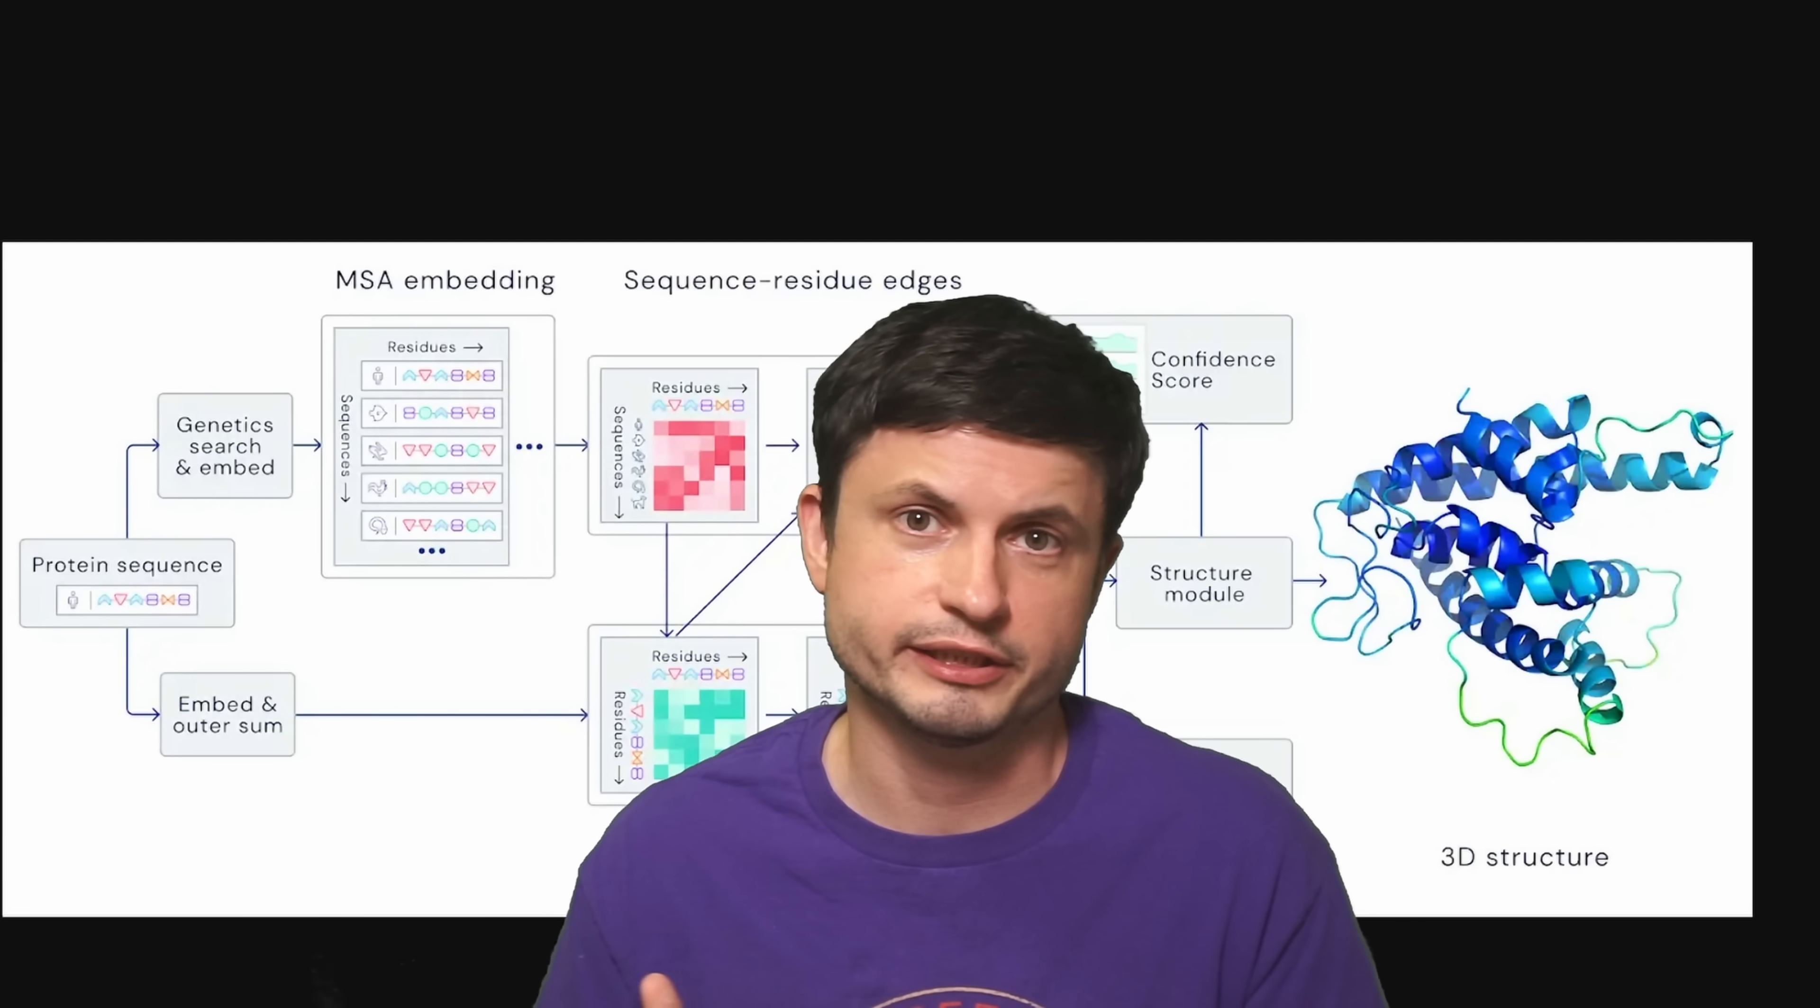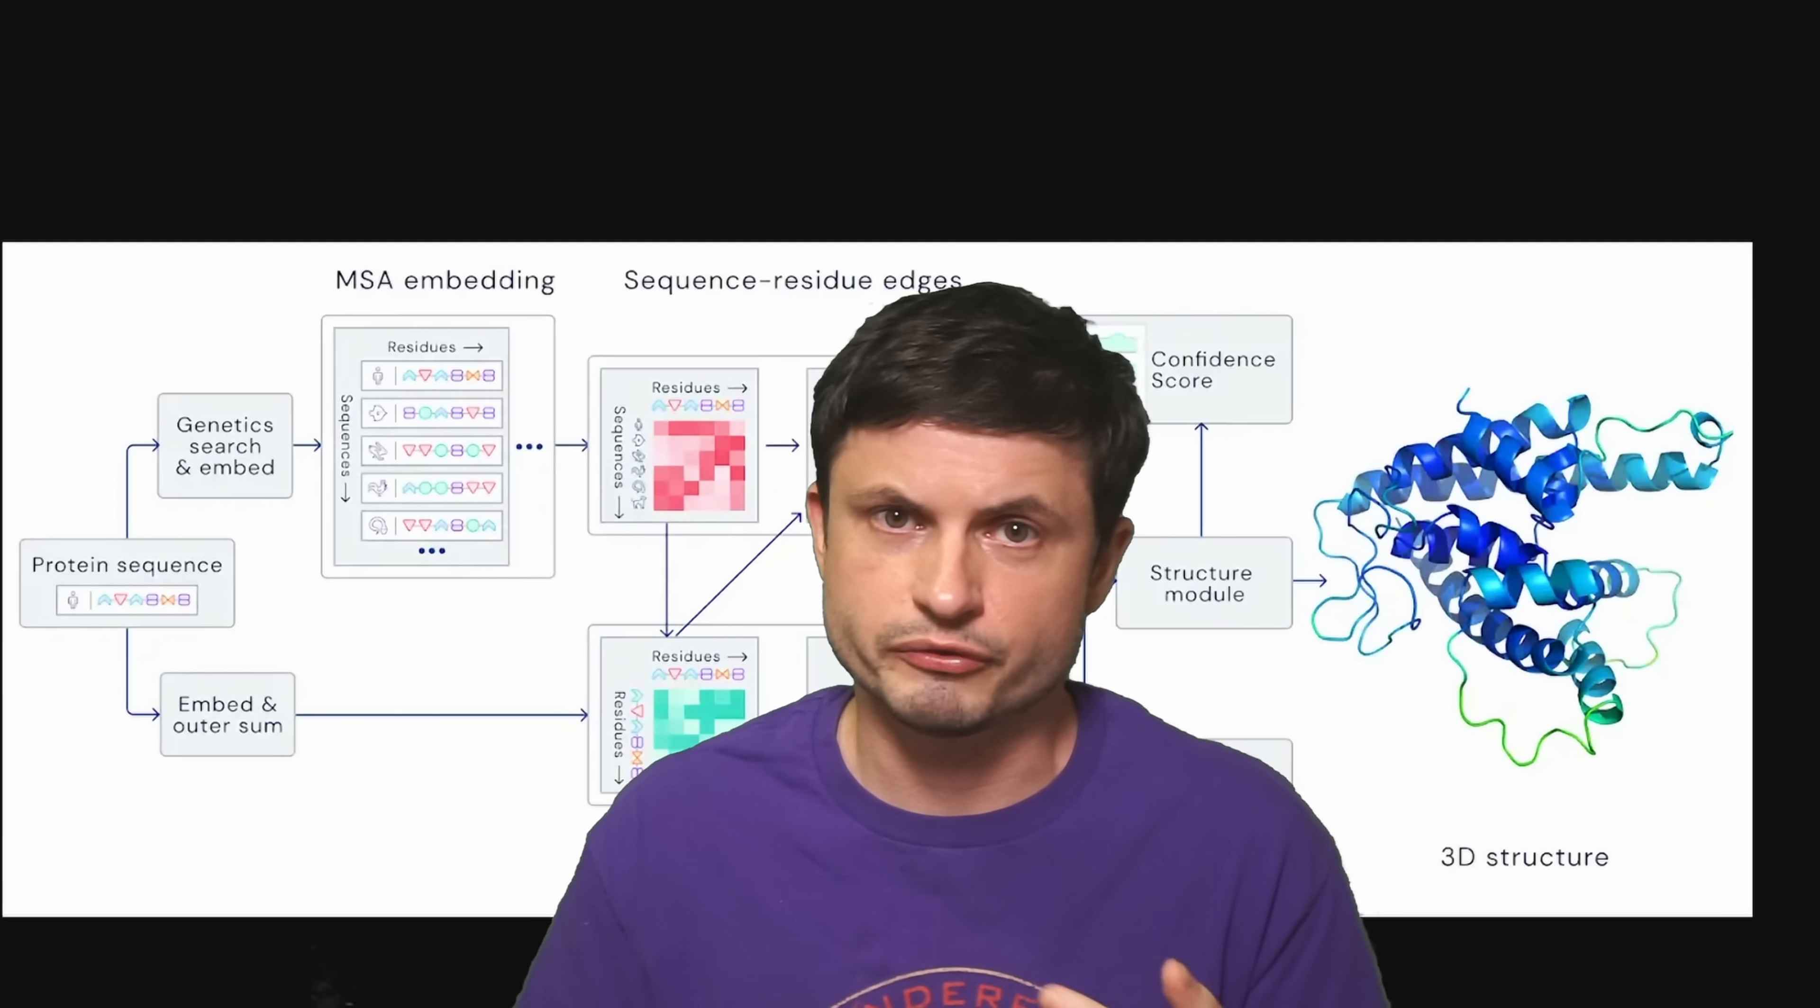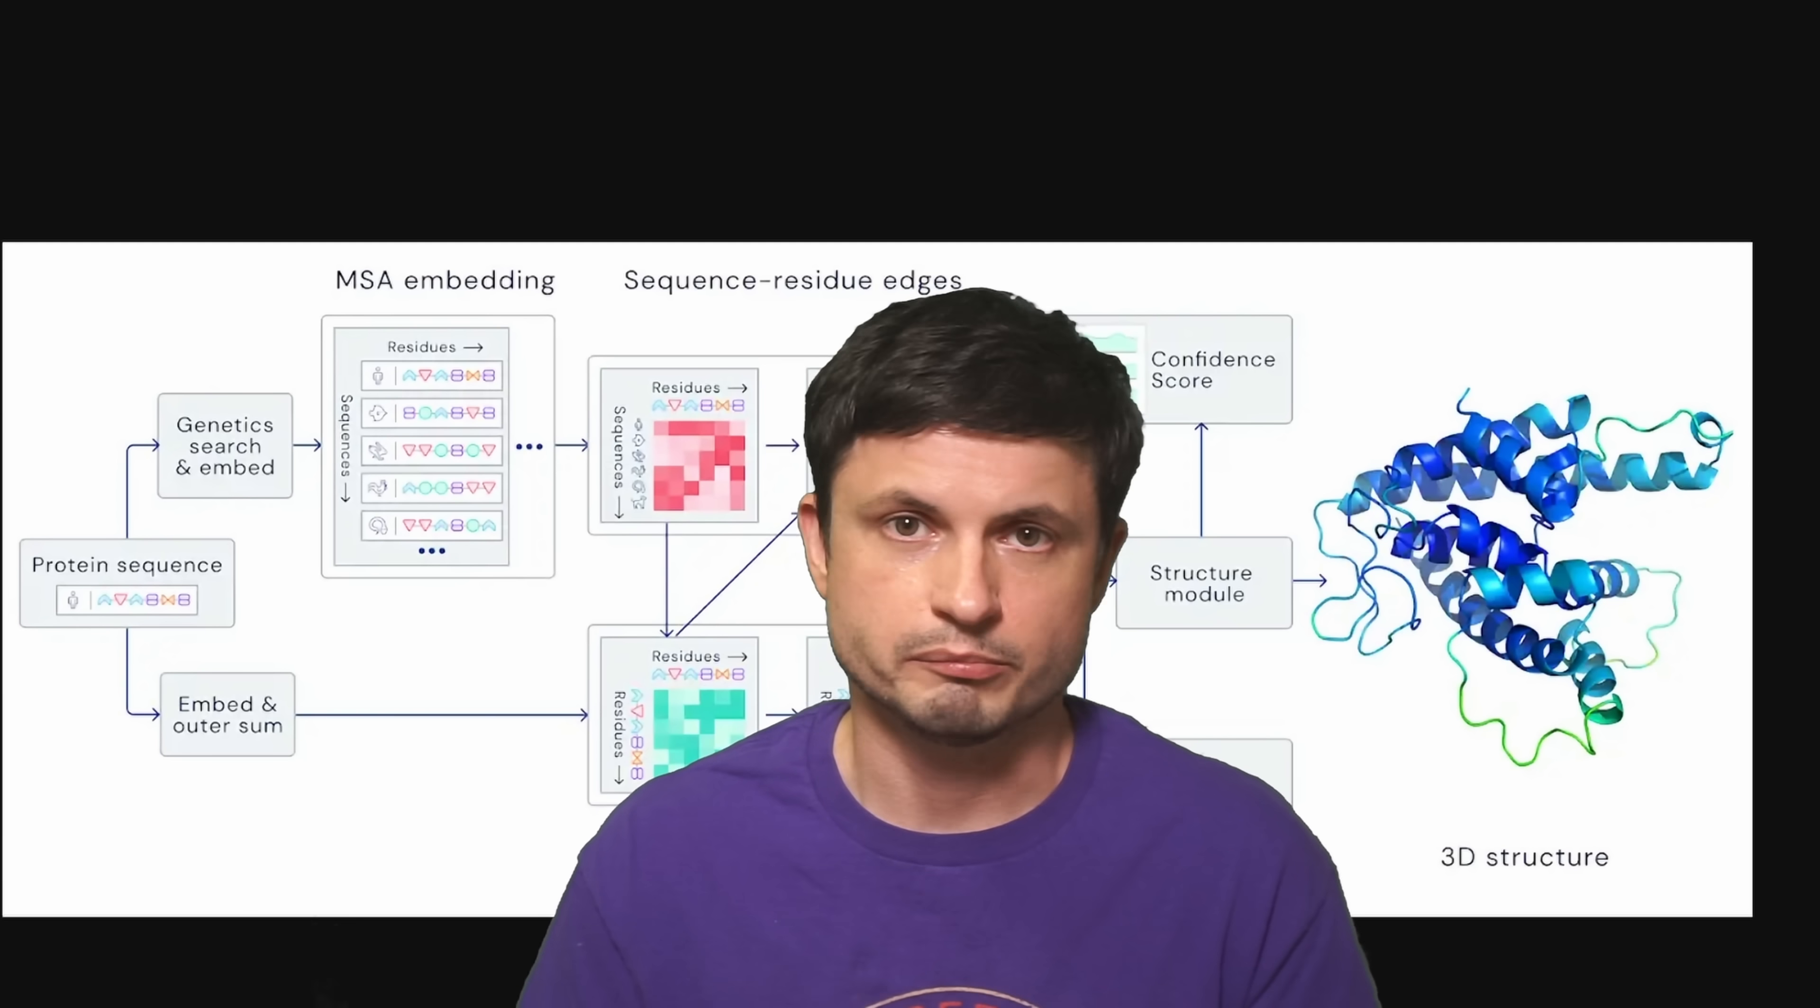But until these results come out, or until we know more, that's I guess pretty much it. A lot of speculations on my part, but speculations based on statistics, based on the ideas coming from biology, and based on the fact that we still haven't found life anywhere out there, even though the amino acids seem to be all over the place. And so for all we know, maybe earth just had perfect conditions for all of these amino acids to form perfectly, and then to fold in a very perfect way. But if that's the case, we might be alone.